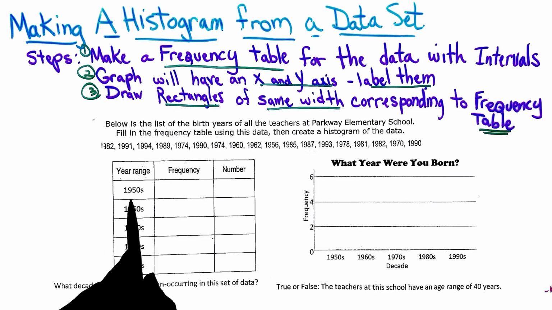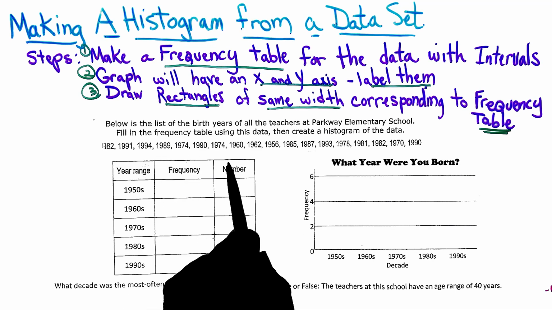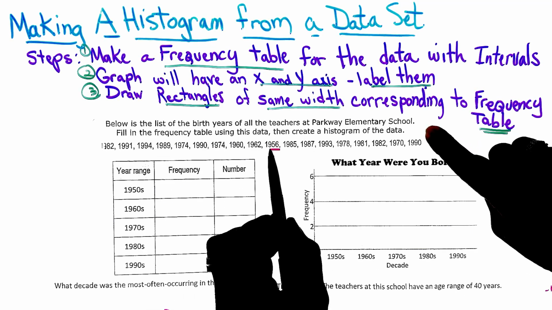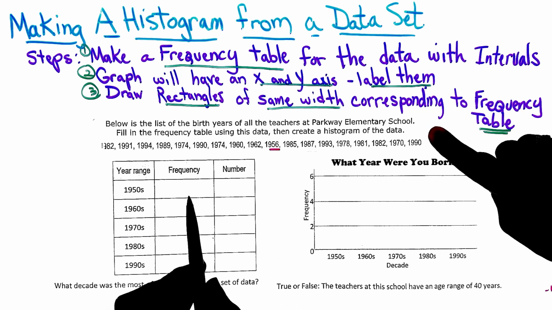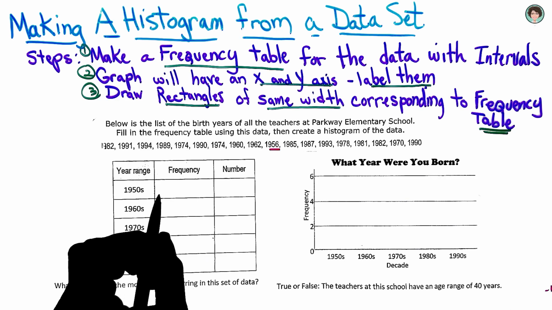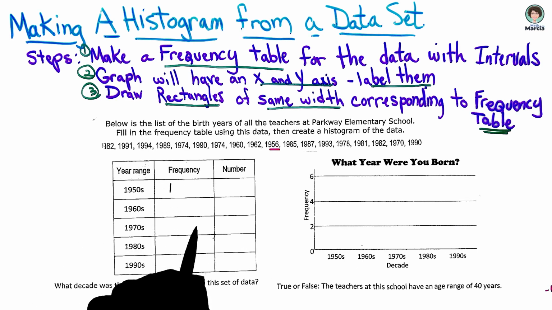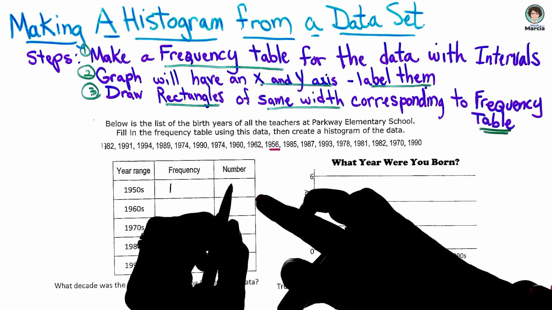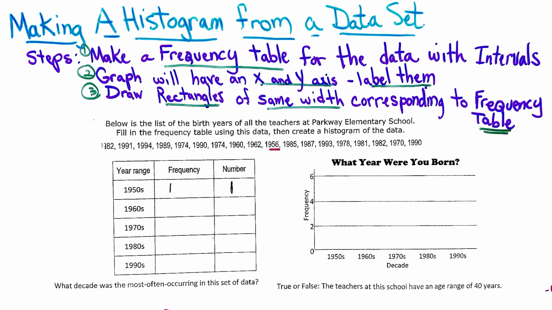So we're going to start off with 50. So as I'm looking here, I see that, yes, I have one there. So for my frequency table, I am going to go ahead and just put one tally mark. And the number actually is a 1. Oh, sorry, my transparency is moving.